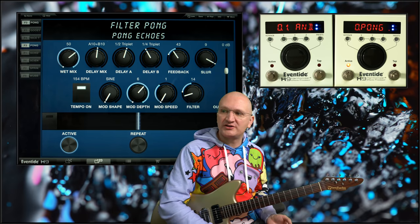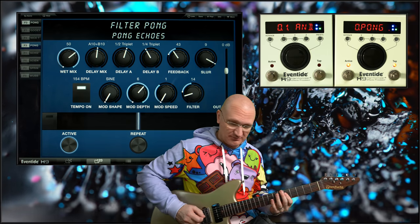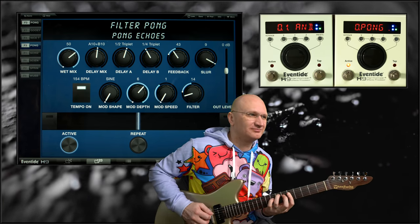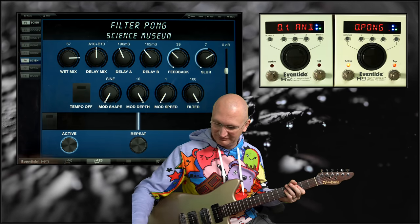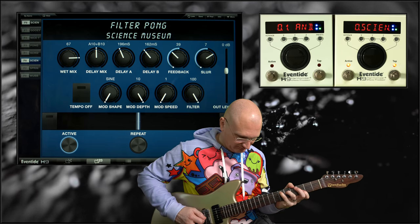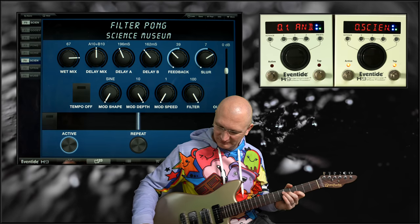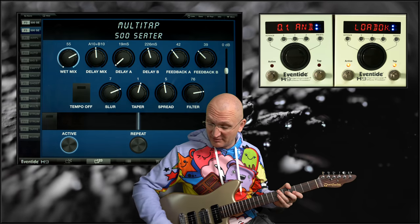Now that's something you don't want if you have the Core, don't buy it. If you have the Max, it's included. Amazing. We're moving on to the multi-tap.